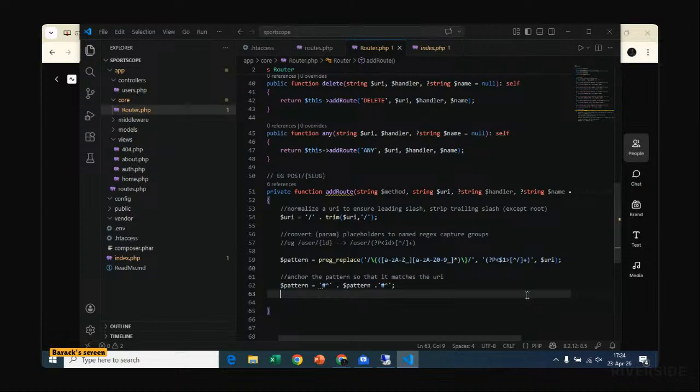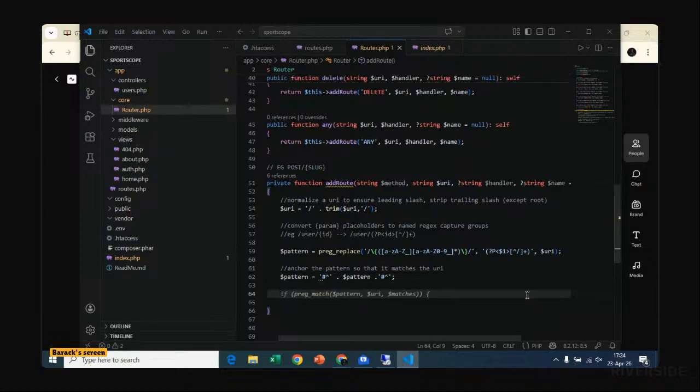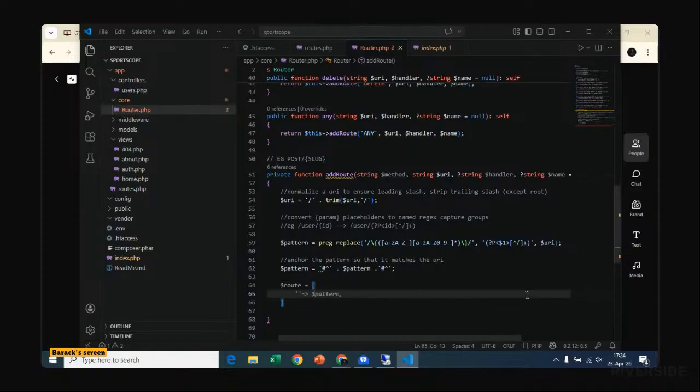Then we come back to this and say that route equals to an array where we have the method.